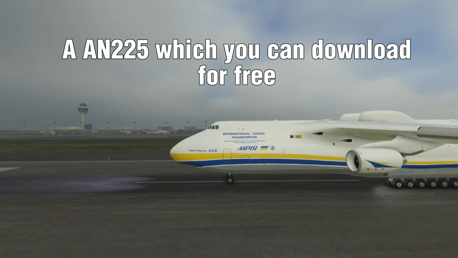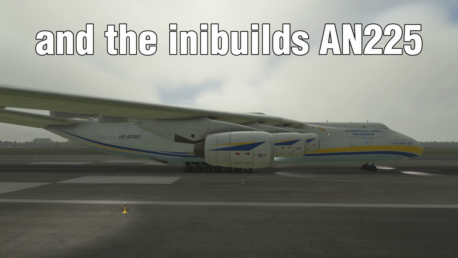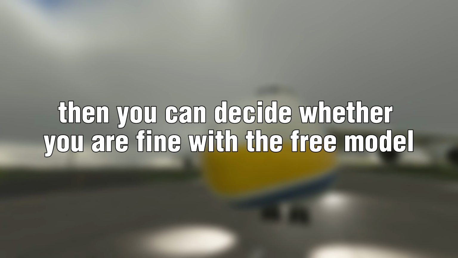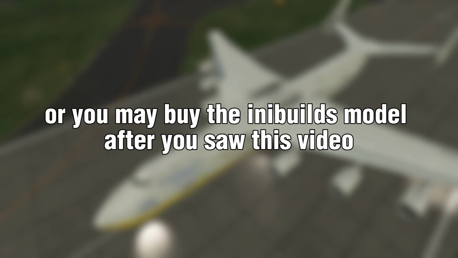An AN225, which you can download for free, made by Fari, and the IniBuilds AN225, which costs around $20. We will compare these two models, then you can decide whether you stick with the free model, or you may buy the IniBuilds model after you saw this video.